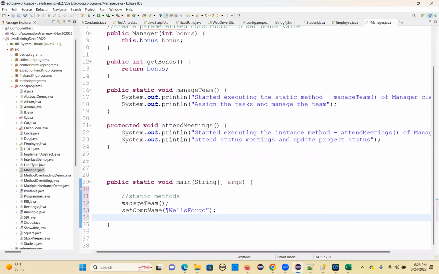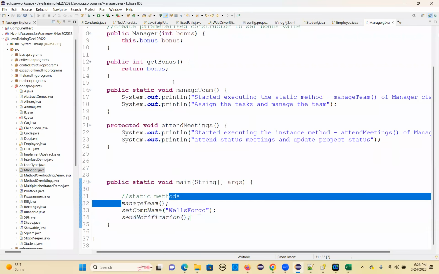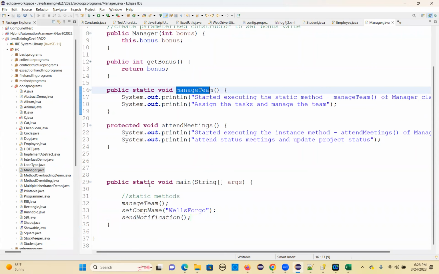Another one, I'm going to send a notification. These two methods are coming from where? From the parent, the employee class. But manage team is coming from the child class, the current class. You are calling static methods directly, no need of the class name. So that's the one thing I wanted to cover.